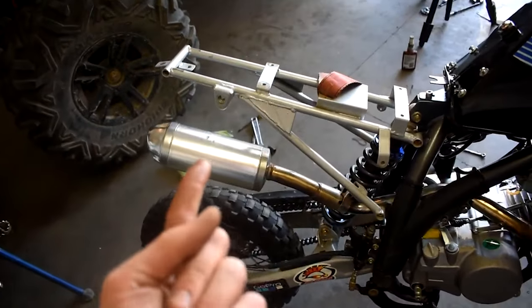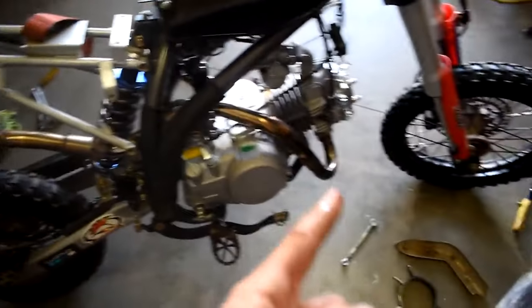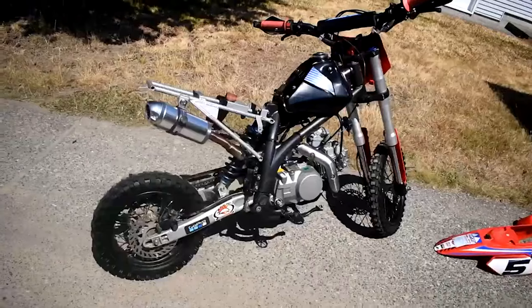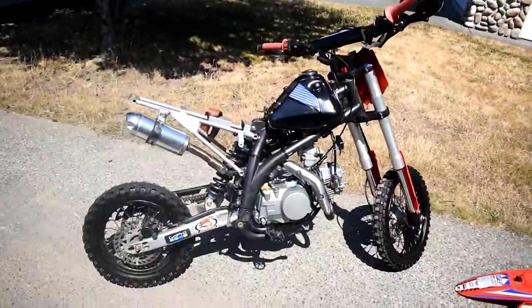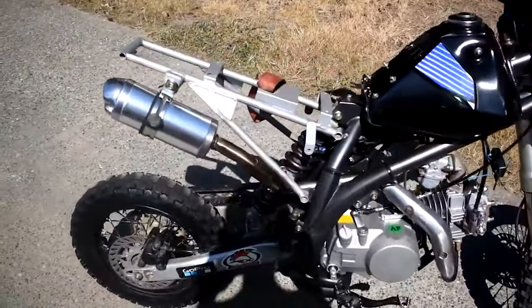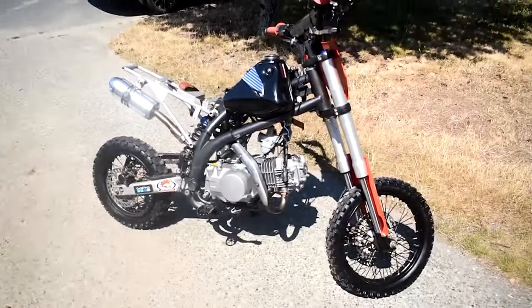Now I'm gonna work on getting the clamps here, the clamp right there. And then it's gotta tighten up these bolts. So we'll go ahead, stick our plastics on there, but man, this thing is actually pretty nice looking now. Engine I'm stoked on, I can't wait to rip this thing.